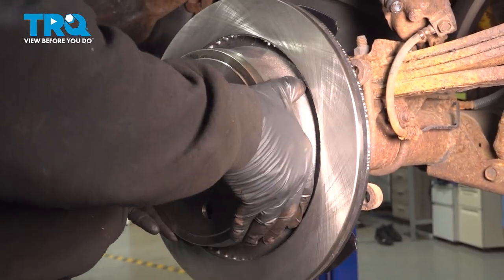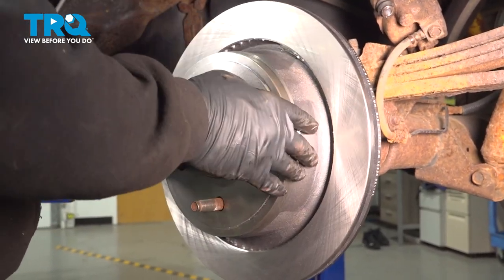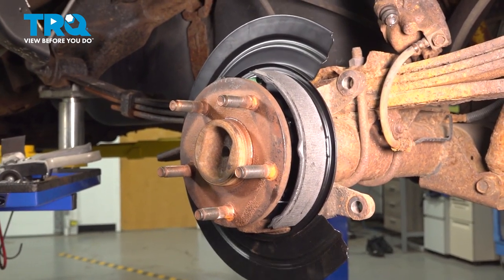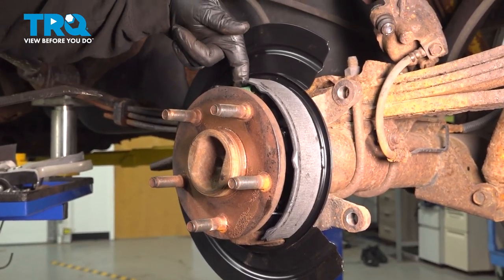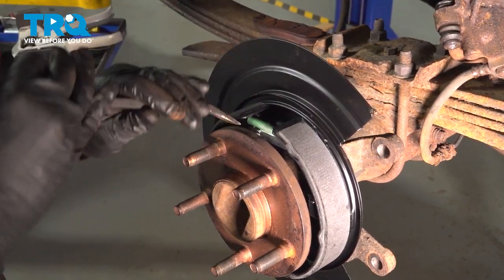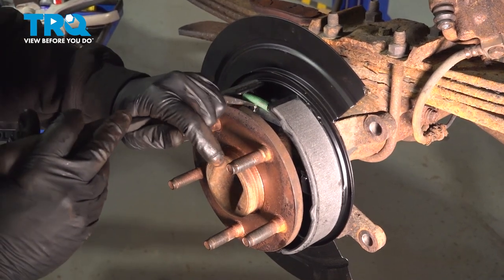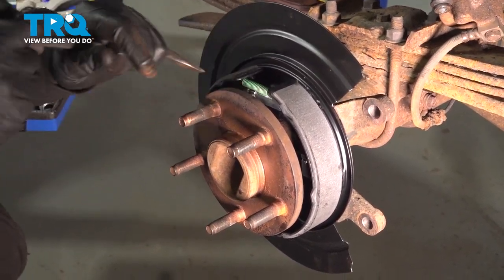I'm gonna go ahead and install the rotor. Now what we wanna do is adjust our parking brake shoes on the back side. You can wiggle this around, you can see there's a lot of play here. We want those parking brake shoes to fit fairly snug so that that rotor itself is on there pretty tight. In order to do so, we're gonna go ahead and adjust this little sprocket or the gear on the top side here. And what I'm gonna do is go ahead and rotate that gear down. What is happening here is by me doing this, it's causing the shoes to come out. It's gonna create a snugger fit on the inside of the brake rotor.